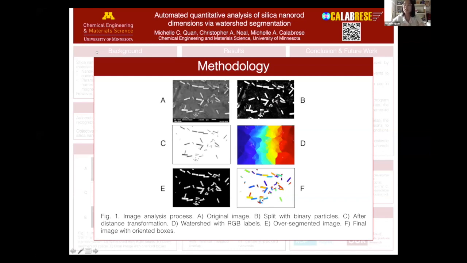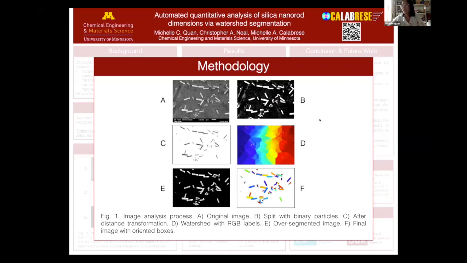You'll notice that there is a section that makes up the particles in the image, and there's the bottom section that makes up the date and the scale bar, among other things. We care primarily about the scale bar within this bottom section. So we end up splitting the image on this line here and measure the scale bar separately to set scale for the rest of the program. From there, we move on to image B.